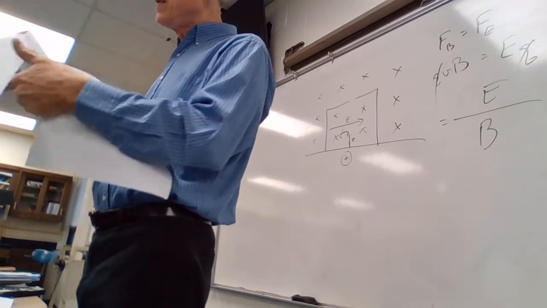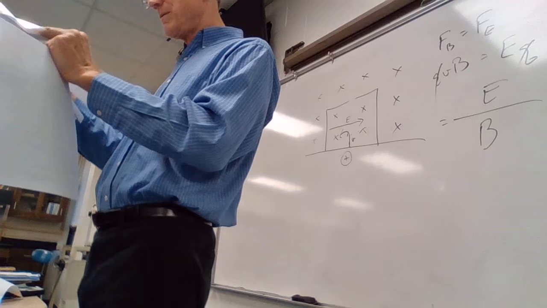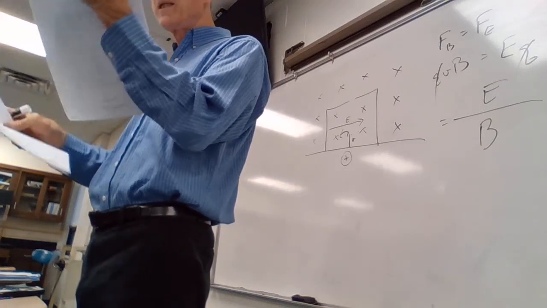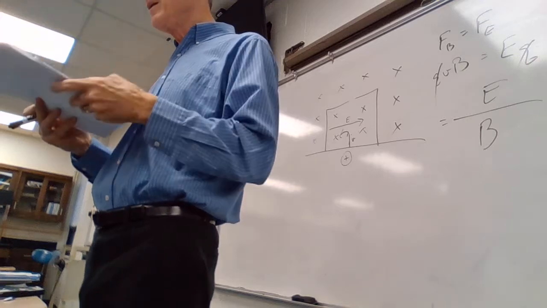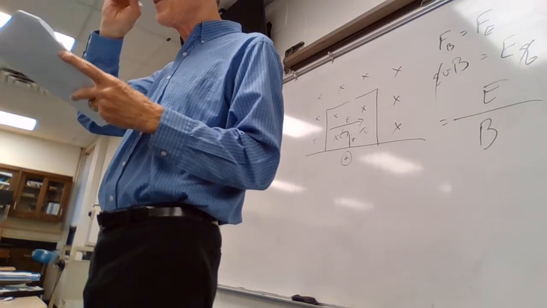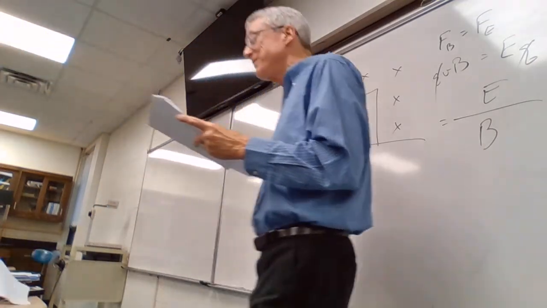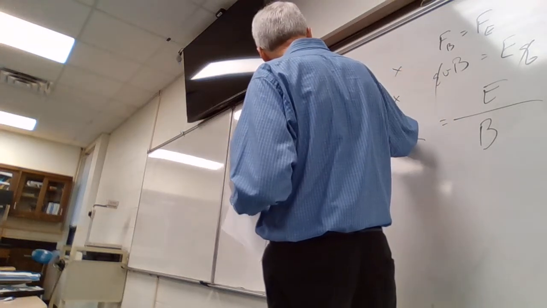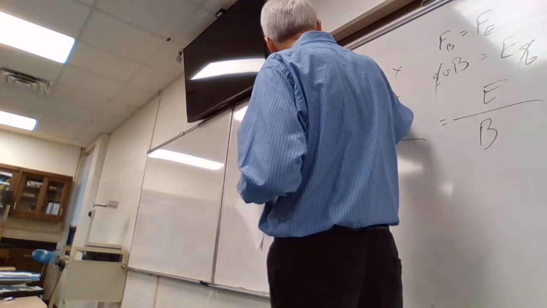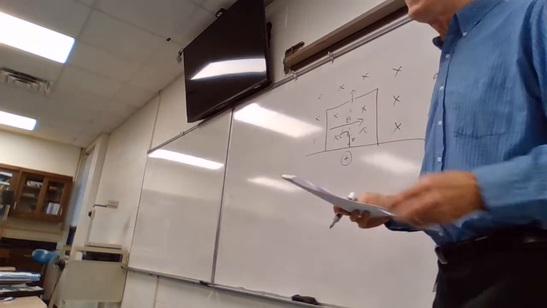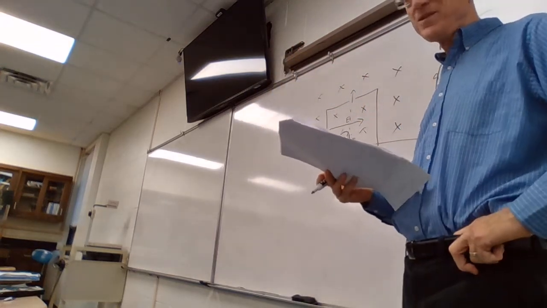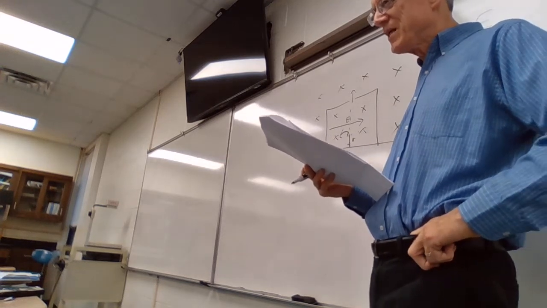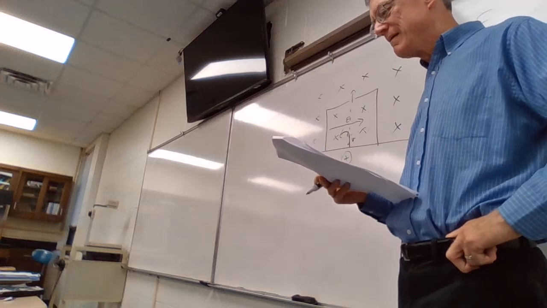The proton now exits the box through the opening at the top. Now it gets wild. Part C: on the figure on the previous page, sketch the path of the proton after it leaves the box. It's going to move straight up and exit right there, going that way. So what path would it have? Sketch the path, it says. It doesn't ask you to draw a vector. It says sketch the path.